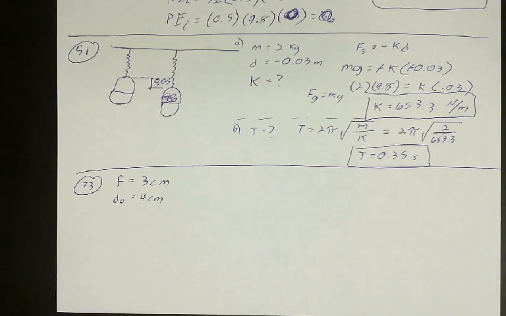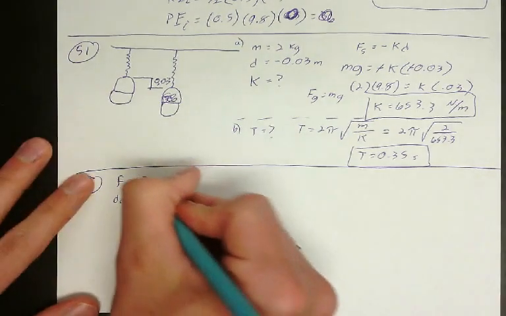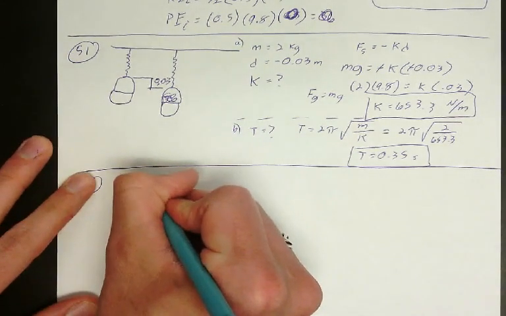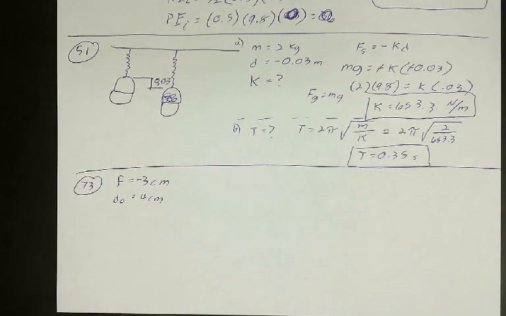Okay, I was being a little tricksy on this one. On the final, I would not be. It says diverging. Diverging means the focal length has to be negative. On the final, if I gave you a diverging lens, I would make it negative, like I would tell you it's a focal length of -3. I'm not going to mess with you on that. So just know diverging means negative, and I would give that to you as negative on the final.